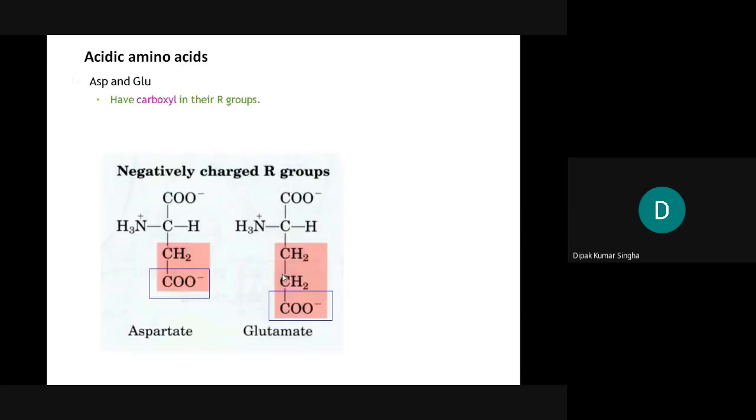This is another matter, because we will see later. In case of acidic amino acids, aspartic acid and glutamic acid. Look, here is one amino group, and here are acidic groups. That's why it is mono amino dicarboxylic, because it contains 2 carboxylic groups but 1 amino group. Of the 2 amino acids, one is aspartic acid, another is glutamic acid. Here also you get 2 acidic groups, but one CH2 extra here, but the amino group is one. That's why it is called mono amino dicarboxylic acid.